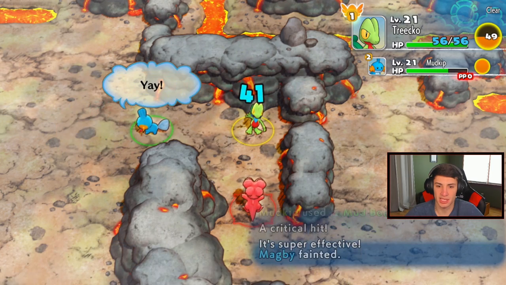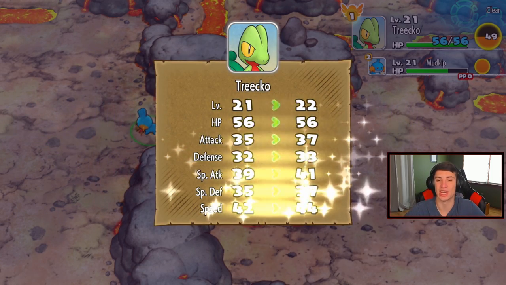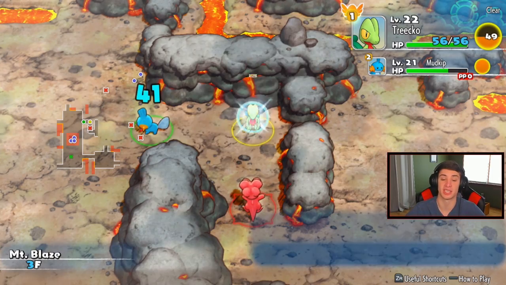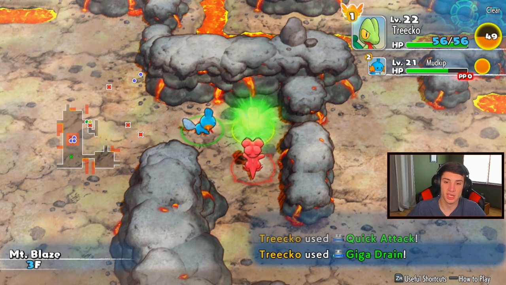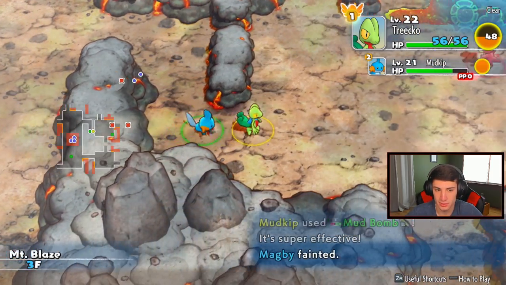I think quick attack could potentially KO. Oh, we get that level up. 22? Is that 22, baby? Yes, sir. Any new moves? I don't think so. We just learned Mega Drain. Or not Mega Drain, Giga Drain. Which actually works very well. And then I'm just gonna finish him off with a nice little Giga Drain. Try to level up that move a little bit. Bro, we miss. Get out of here. All right, let's roll. Let's roll, baby.